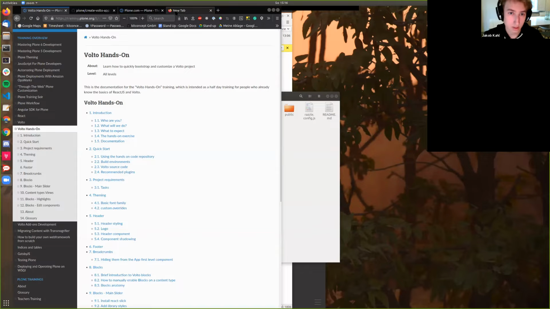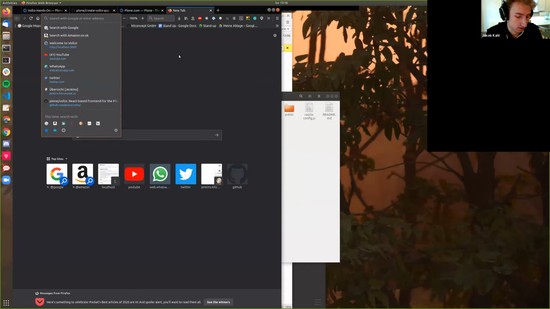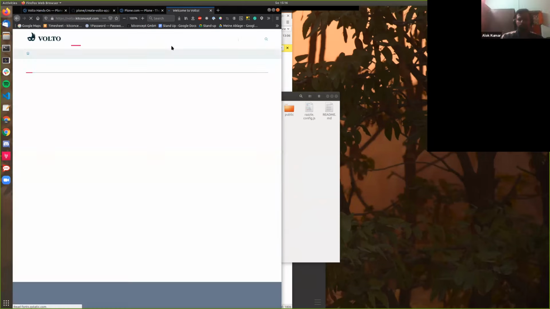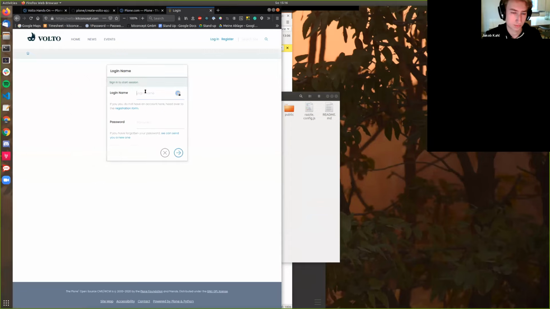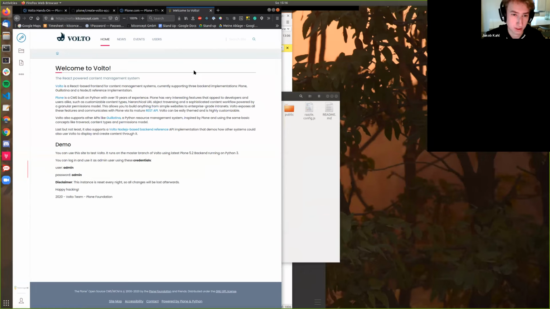At the moment, the quickest way to check out Volto, how it looks for users and editors, is to go to volto.concept.com. We host there a usually pretty up-to-date version of plain Volto for people to try out. You can log in there with admin and take a look at the general structure of Volto.